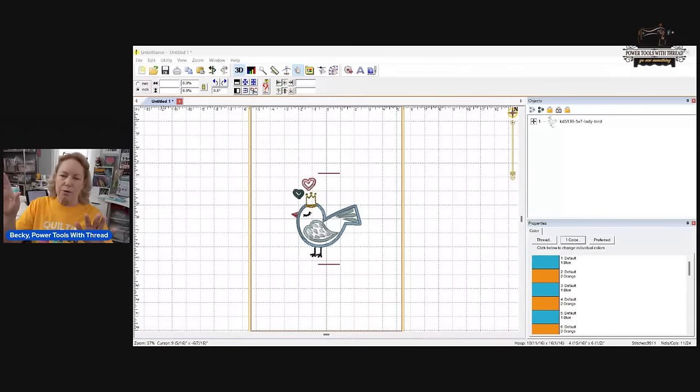Lucy, they don't make the Quattro anymore. Hold on to that machine. If you've got the updates, it's got a camera system in it that it thinks it's a dream machine. So hold on to that.